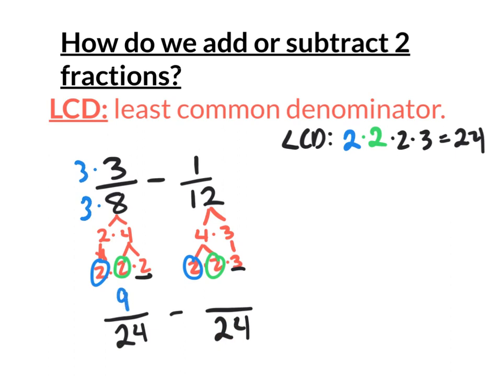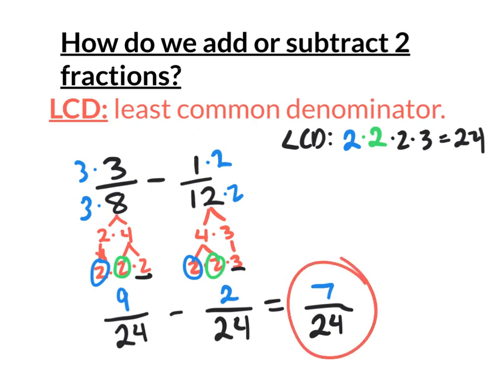And over here, how do you get 24? Well, 12 times 2 is 24. So you multiply that by 2, multiply that by 2, so you get a 2 up on top. Now that you have a common denominator of 24 on both fractions, you will be able to subtract the top with the top, and you will have the answer over that common denominator 24. So 9 take away 2, that is the answer 7, and it is over 24. There's your final answer. Of course, try to reduce this answer if possible, but 7 over 24 cannot be reduced.